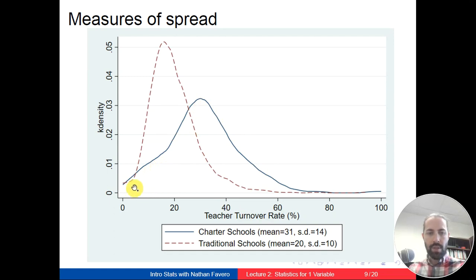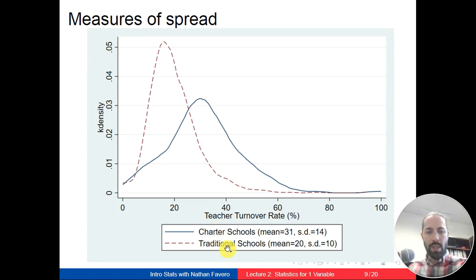There's lots of school districts that have observations around 10 to 20% turnover among the charter school districts, lots that are in this range of 40 to 60. And I say that there are a lot because this kernel density line is still fairly tall. It's far away from zero. And so we can see this is very spread out, right? There's lots of charter school districts that have very low levels of turnover and also a lot that have really high levels. So there's a lot of differences among the charter school districts in terms of their turnover rates.